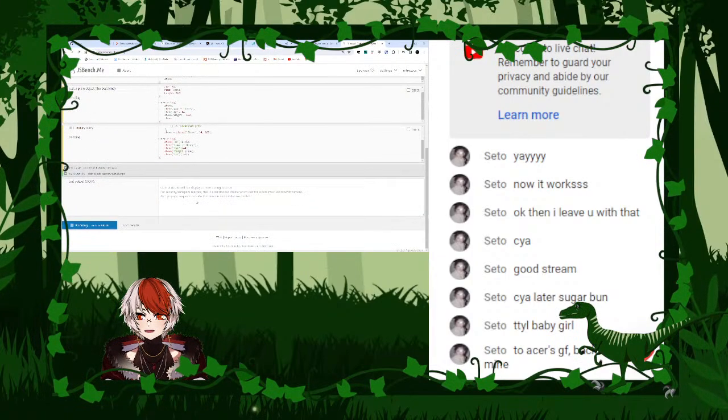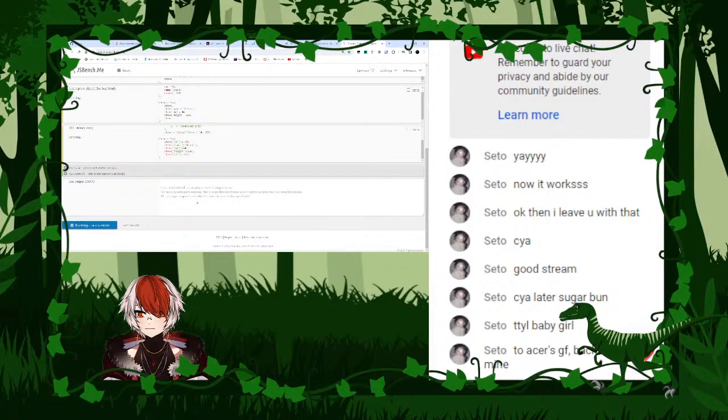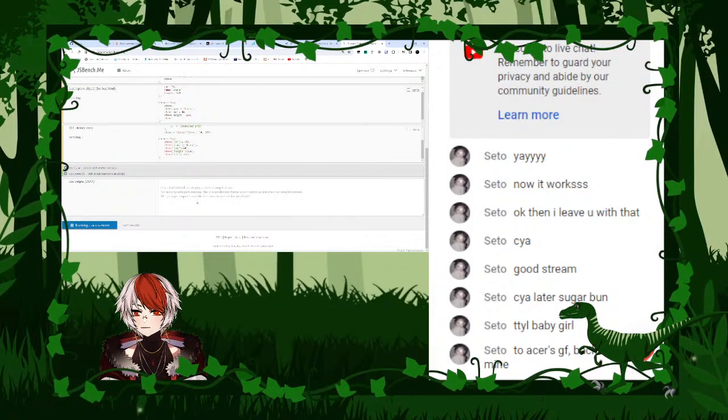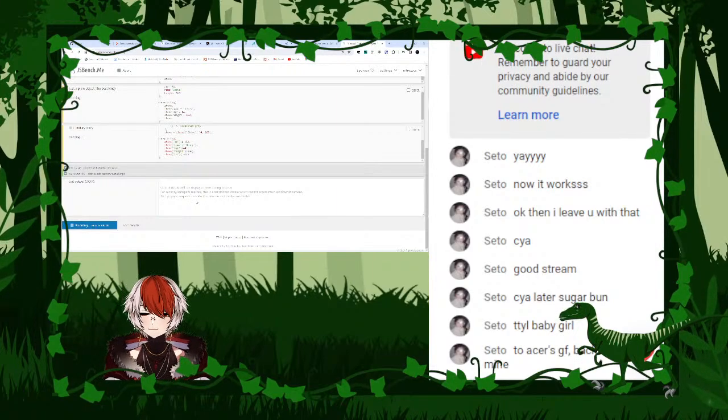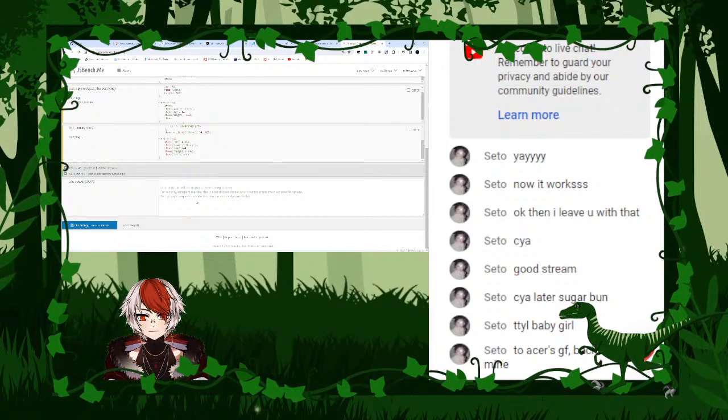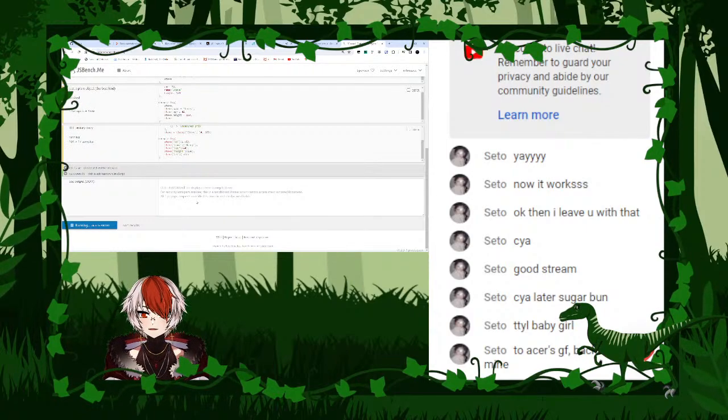I want to see which one is faster and why. Well, test is almost complete, which is nice.